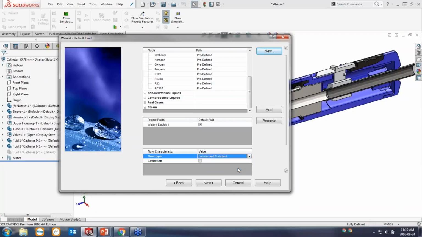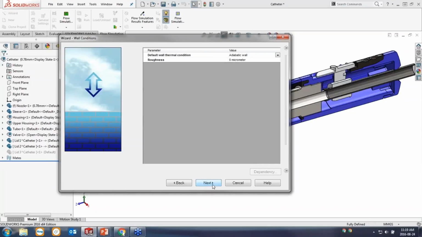With this setting, laminar and turbulent, we let the software figure it out for us. It makes sense that the software can calculate Reynolds number and can determine where there's laminar flow and where there's turbulent flow. I don't have to be a specialist to know what the effect is going to be ahead of time. This cavitation option, if I think there's going to be issues with that, I can turn that on.